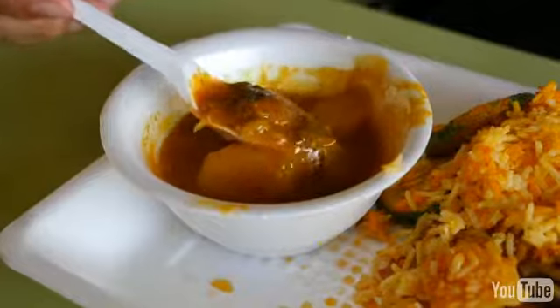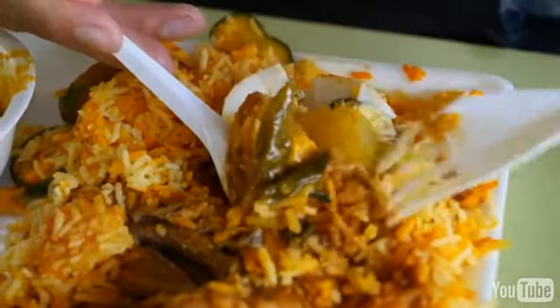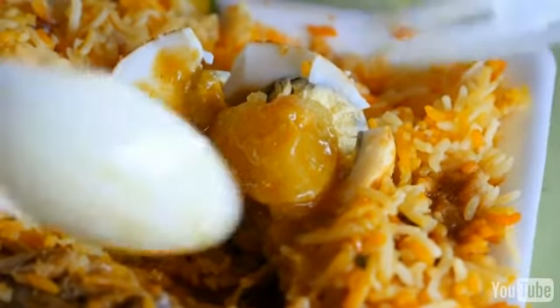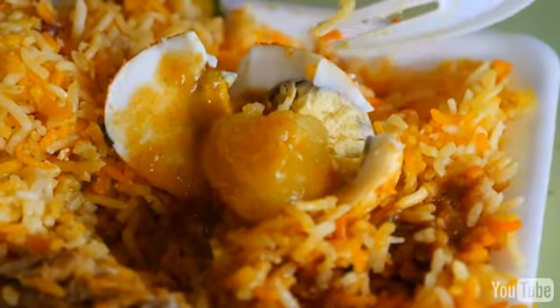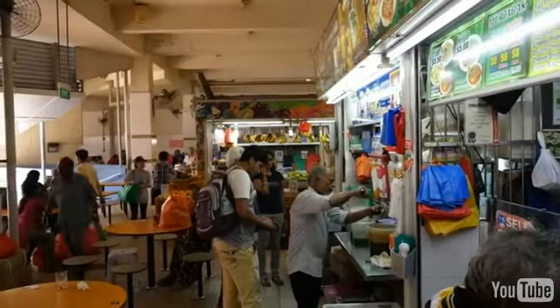Adding some of that curry sauce to the egg — it's a chunky curry sauce. There are curry leaves in here and there are potatoes in here as well. Those curry leaves are brilliant. The curry sauce has a really nice fragrance from the curry leaves. I believe there's also eggplant in that curry sauce which has been cooked for so long that it's started to dissolve into the sauce, almost thickening it. That was a great plate of nasi biryani and I'm still amazed at how the chicken was so soft but the texture remained really good and not mushy.